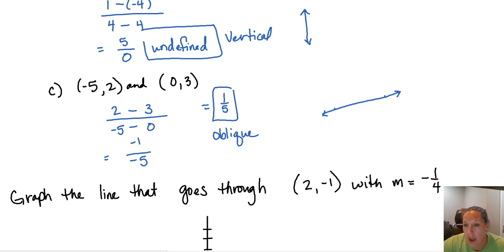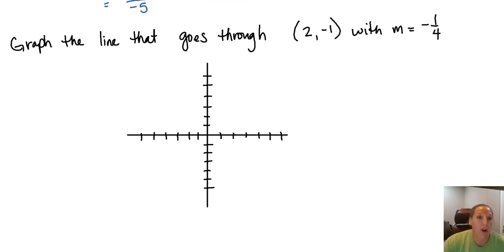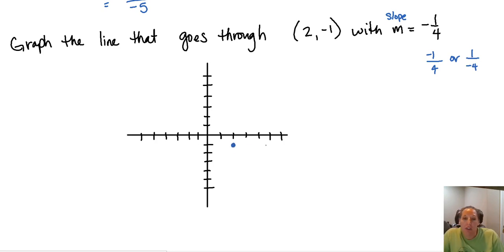All right, so now let's look at graphing a line. So graphing a line that goes through the point 2, -1, that has m, our slope, of -1/4. Now you can think of this as -1 over 4, or you can think of this as 1 over -4. All right, first thing we want to do is graph our point. First coordinate there is our x coordinate, so we're going to go to the right 2 for a +2. And then down 1, because our y value is a -1. That is going to give us a point there in quadrant 4.